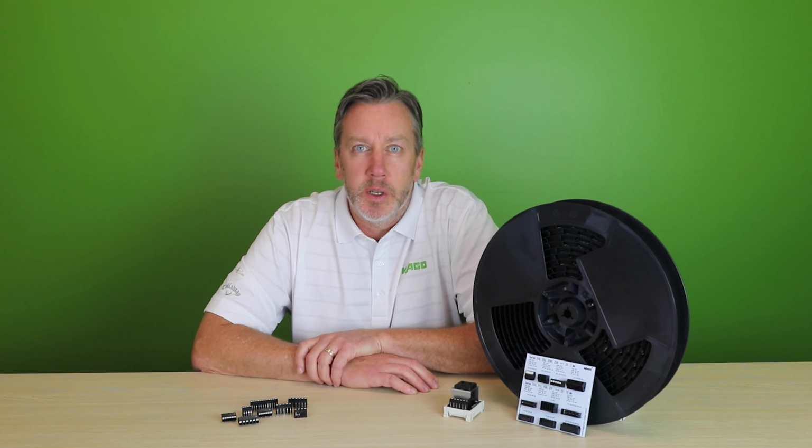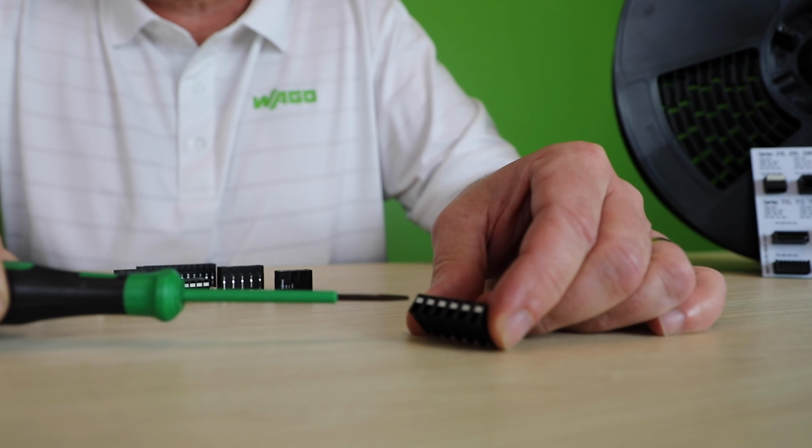I'd like to introduce to you our 2086 Series PCB Terminal Blocks, a perfect choice for compact electronic device connections. These terminal blocks feature WAGO's push-in cage clamp spring pressure connection technology with the added convenience of push-button operation. They provide for a ton of configuration variety, which I'll talk about more in just a moment.